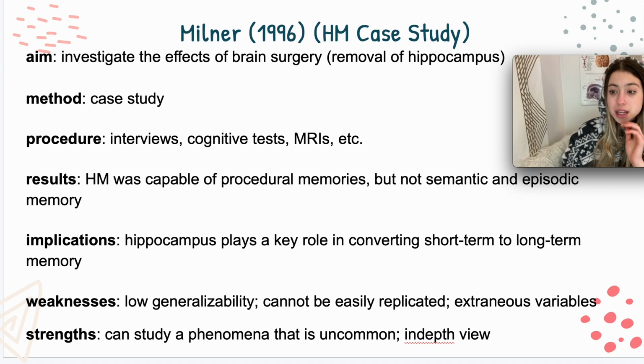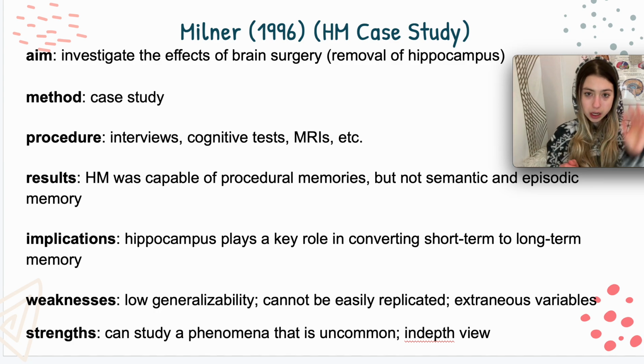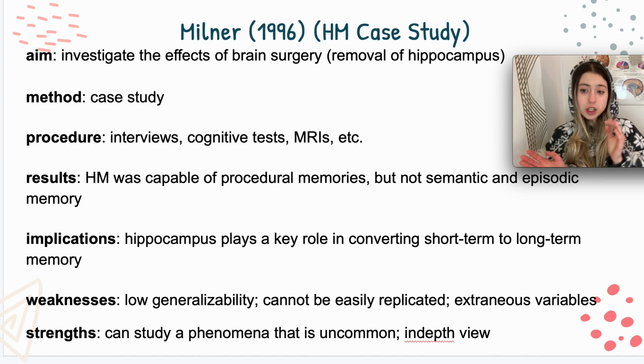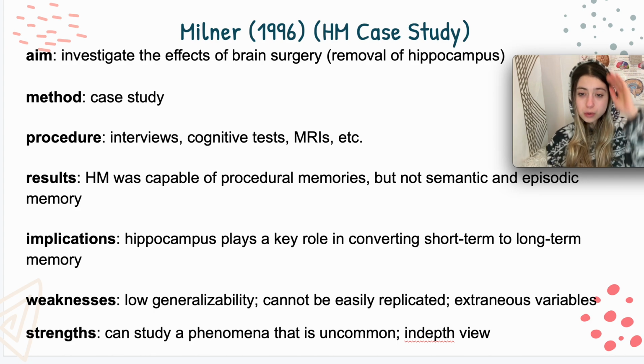Now, this study is very, very significant, not even just in IB Psych, just in general. This study really gave so much insight into localization of function and how the brain works in the different lobes. Especially, it gave a lot of insight into the hippocampus and the role of the hippocampus. If you took AP Psych, you might remember this case. This is the HM case. We refer to the person in it as HM, and in IB Psych world, that is how it is referred to, so do not be afraid to say that in your ERQ.